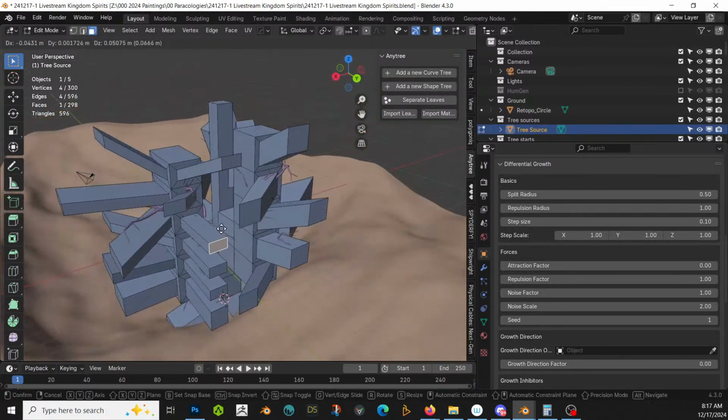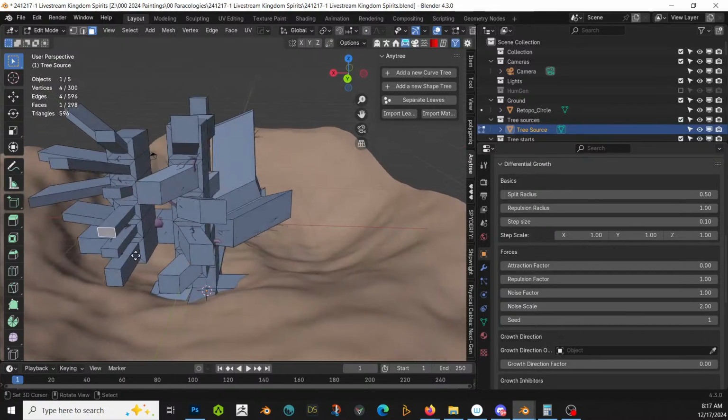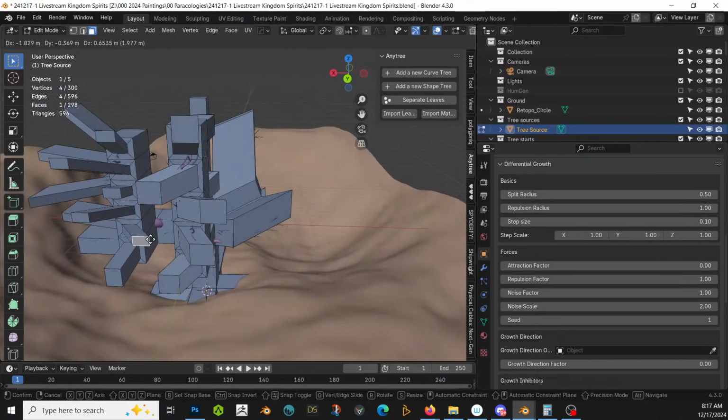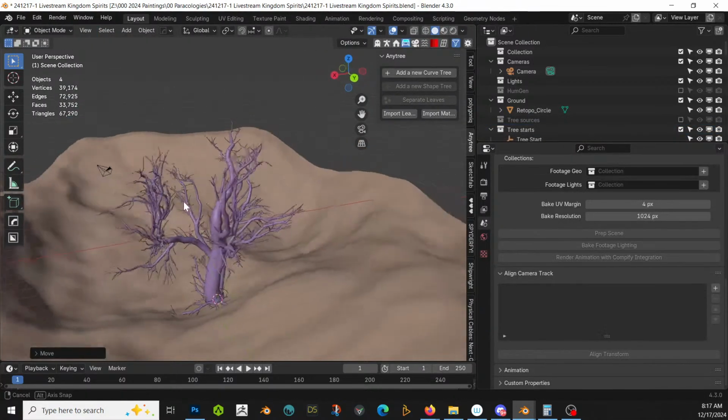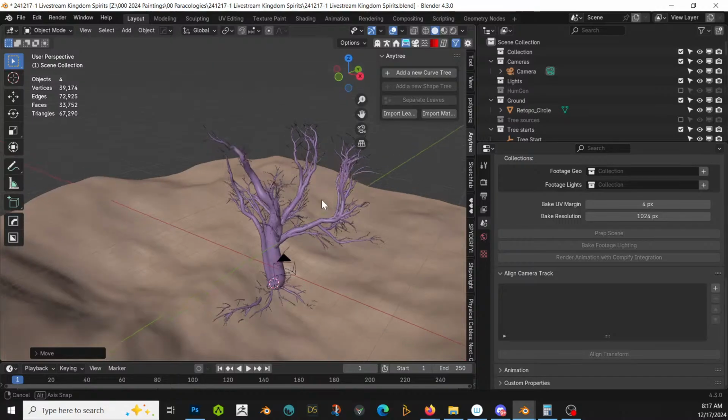Just trying to distort them so they don't all look like they're going the same way, you know. And I reckon it's a little weird that I can't see the tree, but that is much better.